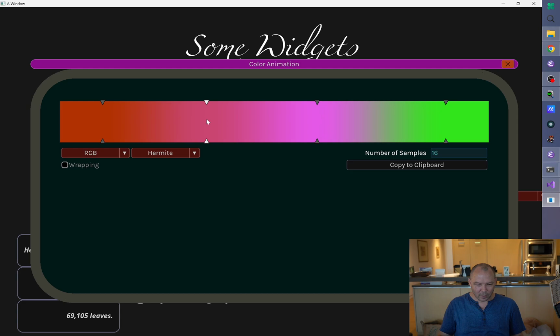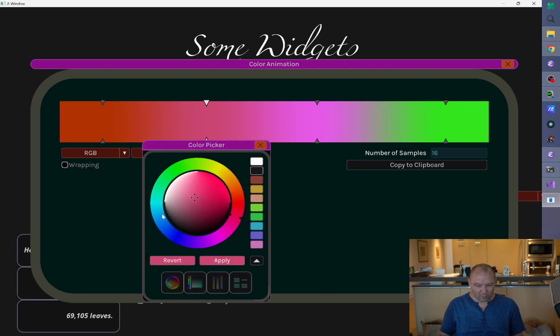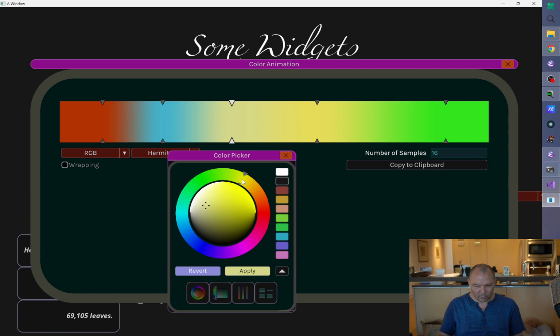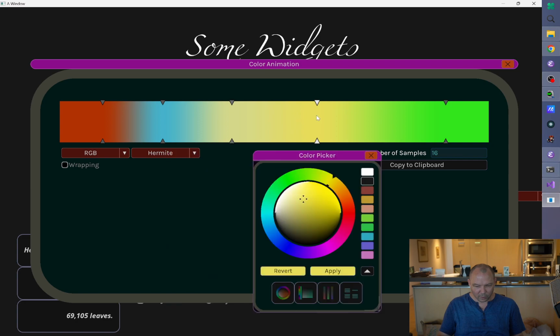Let's put again a much steeper gradient in here. Let's make it go from cyan to yellow. Actually, I wanted this one to be yellow. To violet.